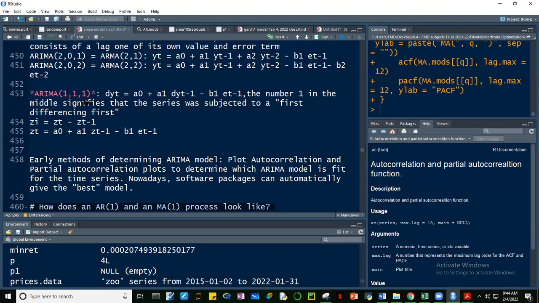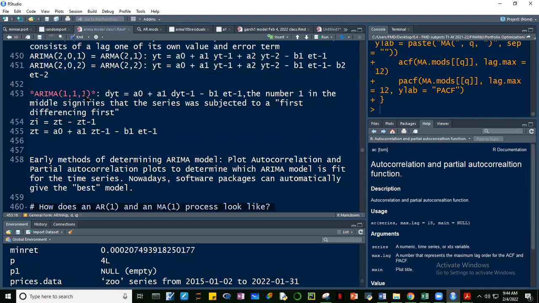Okay, ito guys, this is ARIMA 111. Ano ibig sabihin tong ARIMA 111? Okay, pag may 1 sa gitna, difference, ibig sabihin you're not using anymore the original data. Ang ginagamit mo na data, yung difference na data.